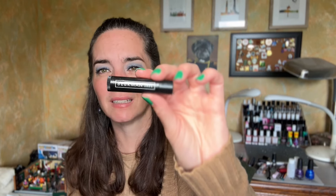Lastly, we have lip products. The first is not completely empty but I hate it so much I just can't use it anymore. This is the Beekman 1802 Oak Moss lip balm — it makes my lips feel more dry. I can't use it anymore. The next is the Charlotte Tilbury Pillow Talk — it's essentially empty. I do like this color and I feel like I have it in other brands. The formula was fine but it didn't change my life, so I can probably move on from that.